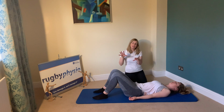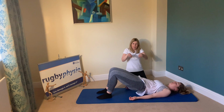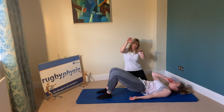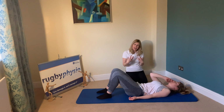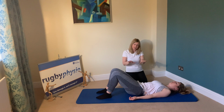And as you do this, you're coming up to the point where your hips need to come up level and stable. So they come up off the mat like that, and then they go back down onto the mat like that. And you don't end up seesawing with your hips, with one coming up and then the other coming up to meet it. So try and think about both legs working at the same time. So they're working as a pair, coming up to lift those hips up and to come back down again.